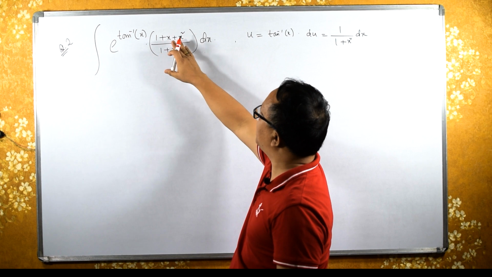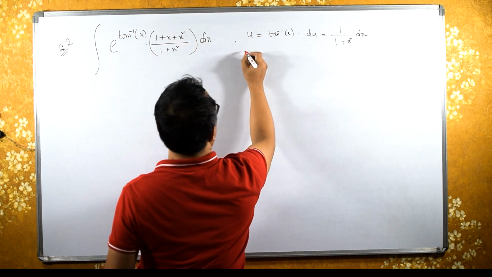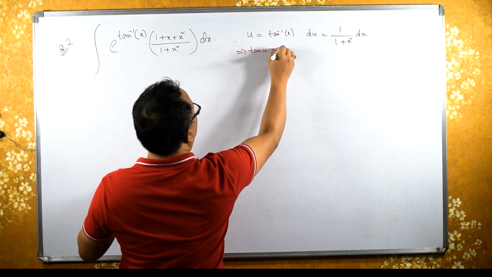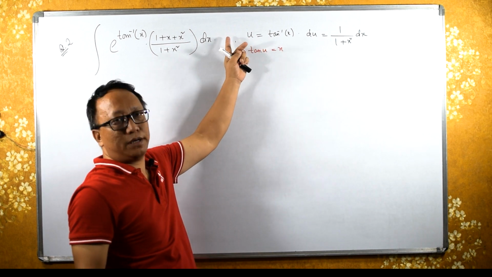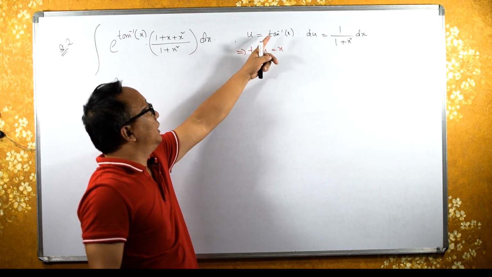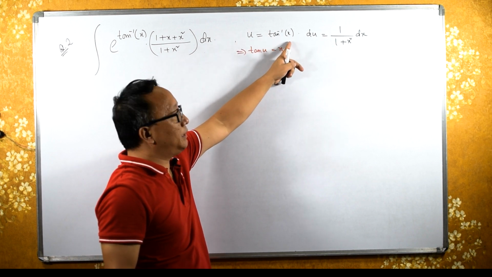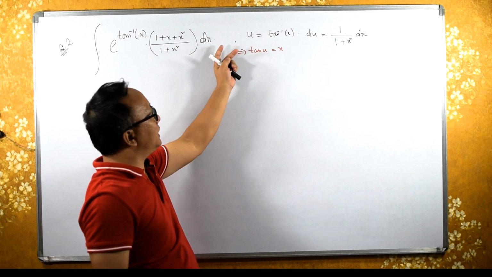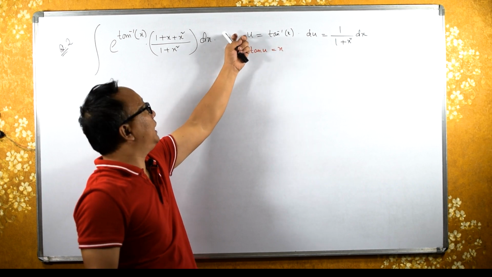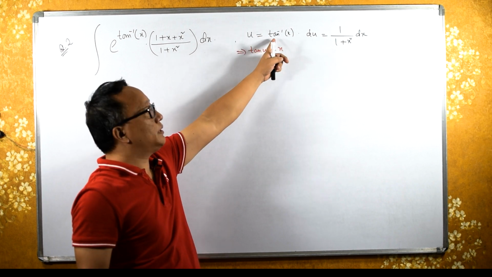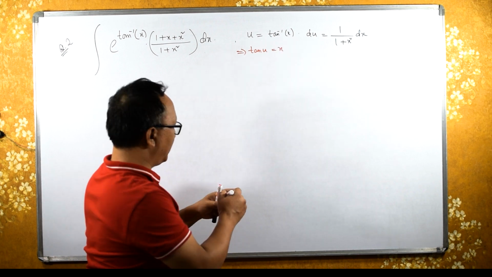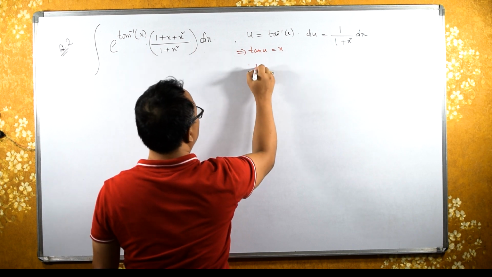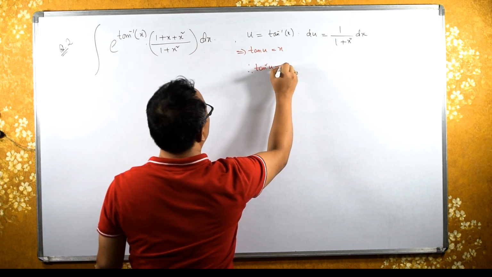Okay. What about 1 plus x square? This implies I can say here tan u equals x, or you can say multiplying tan on both sides. You can say here u equals tan inverse x implies tan u equals x. From here to here, how come? Multiply tan on both sides. Tan into tan inverse gets cancelled, over here x. Okay, we have x as well as x square. x square is tan square u.